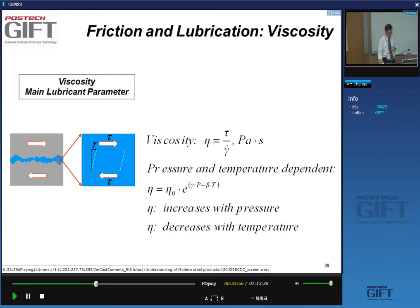So when I move this top surface relative to the bottom surface, and they're basically floating on this lubricant, yes? What happens is, on this side the film is touching the top surface, and on this side it's touching the bottom surface, right? So when I move, I shear the top surface relative to the bottom surface, I'm basically shearing the lubricant film, right? And the viscosity, yes, is the ratio of shear stress relative to the shearing rate that I can achieve. So this viscosity is, and this is very important, a function of two things. It's a function of the temperature.